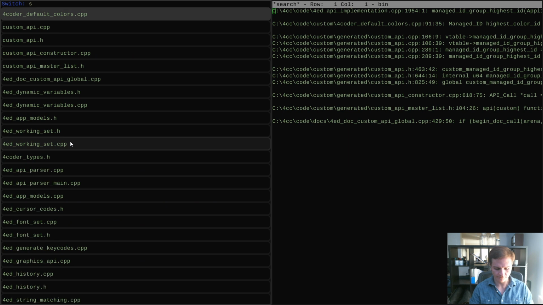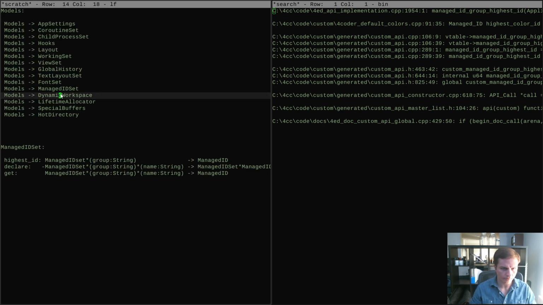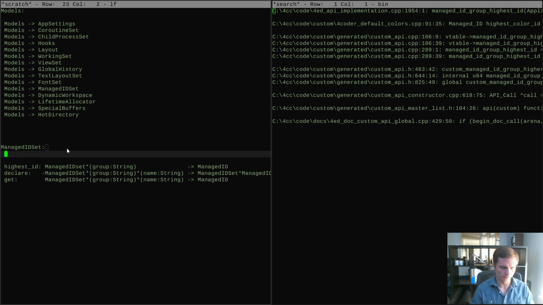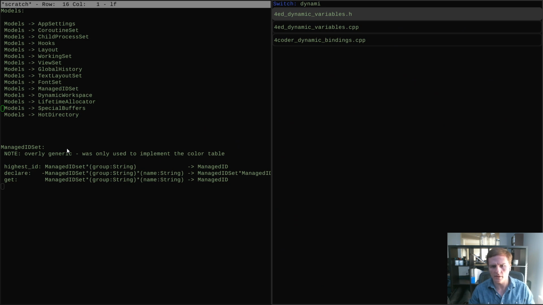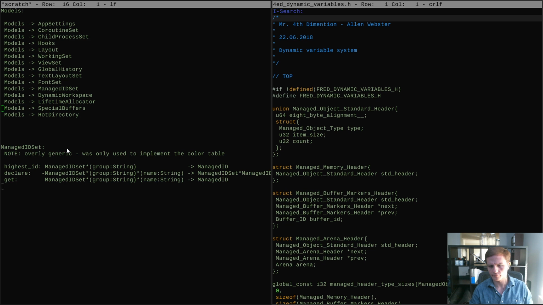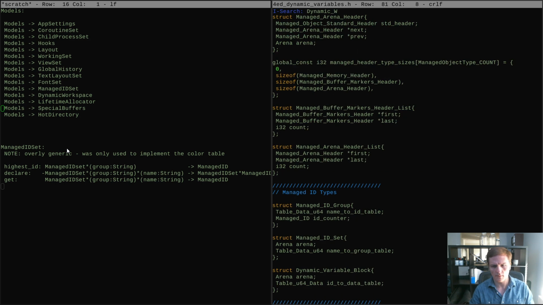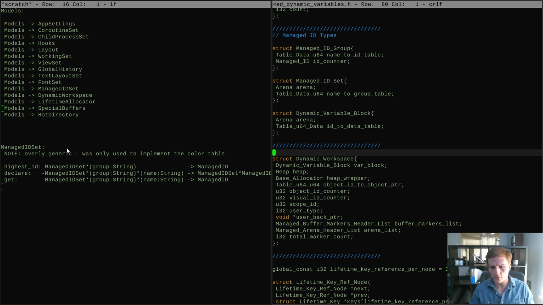Probably overly generic, was only used to implement the color table. What else we got going in here that I can't infer meaning from? Dynamic variables. Dynamic workspace. Here it is, dynamic workspace.